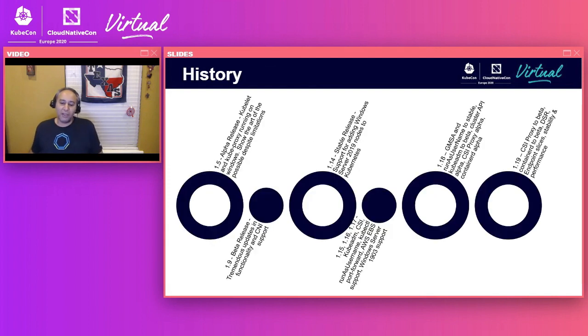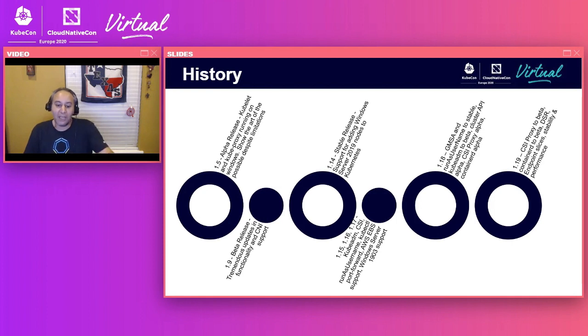Kind of looking at our history, where we were and where we came from. When we started Windows containers back in 2016, we shipped the first release at the end of that year, 1.5. That was our alpha release. And essentially, we basically ported the kubelet and the kubeproxy to run on Windows. It was great work. It was very buggy. It had a lot of limitations, but it essentially showed the art of the possible to everyone and rallied the community to come in and contribute and make this a reality.